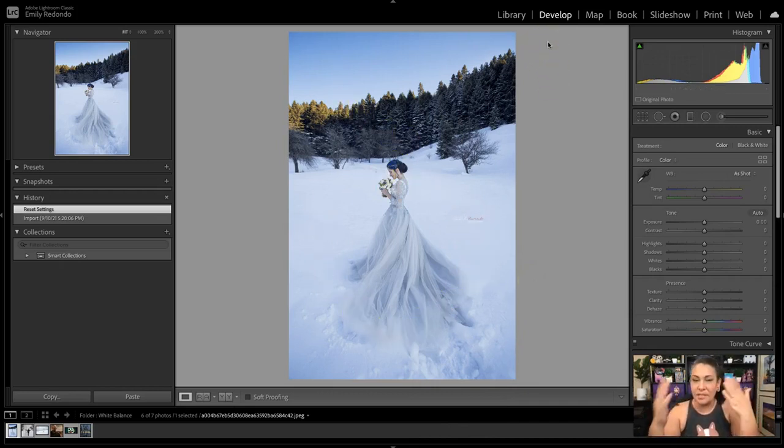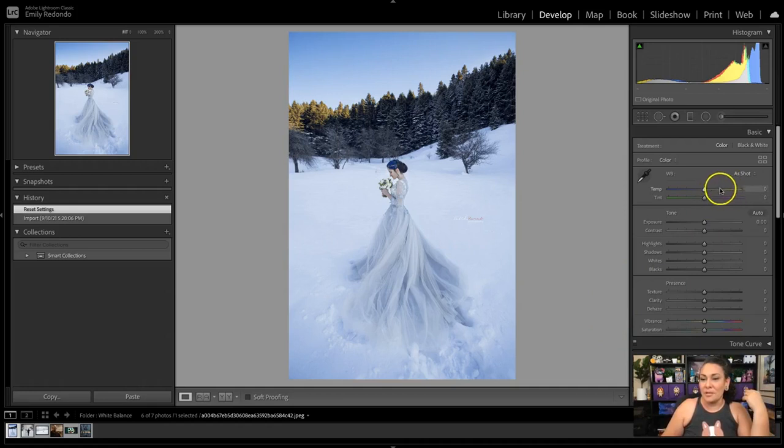Now, the thing with this image is that it was taken in the shade. And shade does give you a blue color temperature. So there's some things that you can do. Now, maybe the photographer just went with the blue because it was in the shade. They felt like it was the most true to what it actually looked like in real life, and that's completely fine. Now, if we wanted to actually correct this, correct the white balance so that her dress was appearing white, then we can go ahead and do that here in Lightroom.